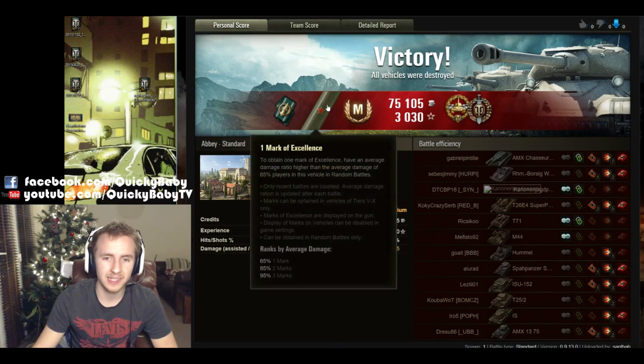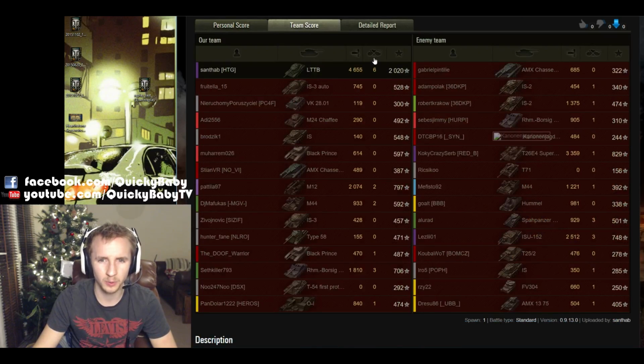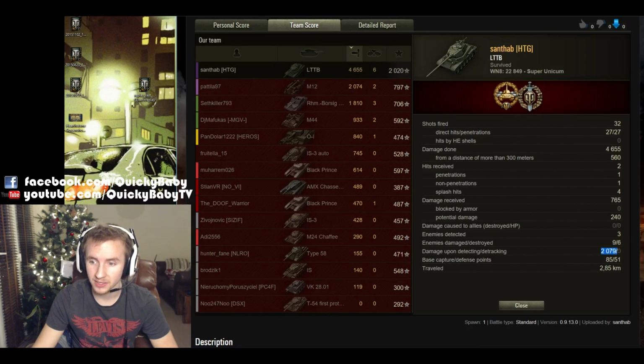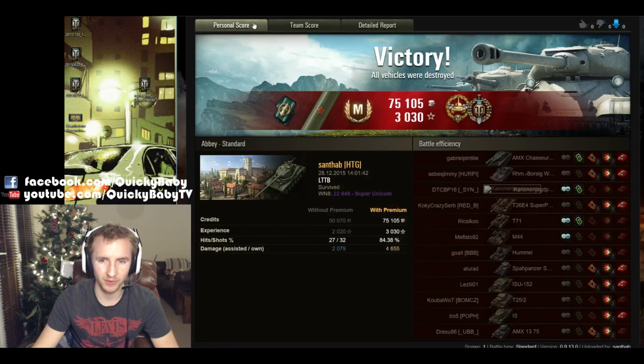So what around here? This was Santhab's first mark of excellence, a high caliber medal, always a good one to pick up in a light tank, and what a high caliber too. 4,655 damage, over double what anyone else on his team was able to achieve, as well as also 2,079 spotting damage for his team. He truly did absolutely everything that he could, including 85 base capture points, and 51 base defense points.